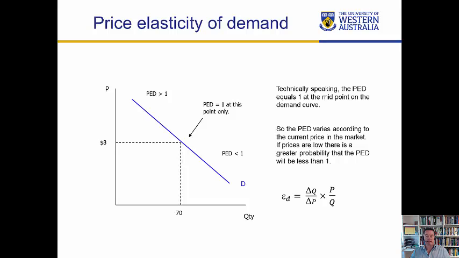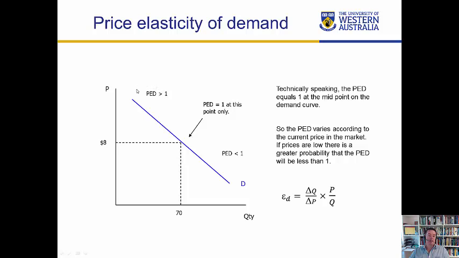And we measure the elasticity in percentage terms because it gives us a better feeling of what is sensitive and what is insensitive in terms of quantity demanded. So from your reading of the relevant chapter in the textbook, you would have realized that along a demand curve, the price elasticity of demand does actually change. So high up on the demand curve, where we're dealing with very large prices but small quantities, the price elasticity of demand is generally greater than 1, and on the bottom of the demand curve, the price elasticity of demand is less than 1. So we have this feature where the price elasticity of demand actually varies.